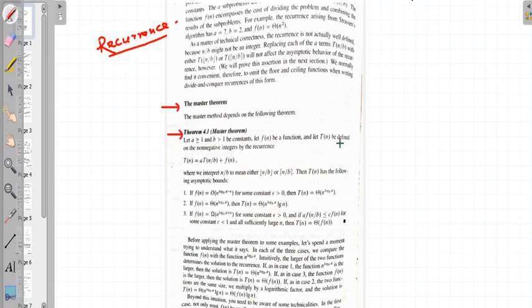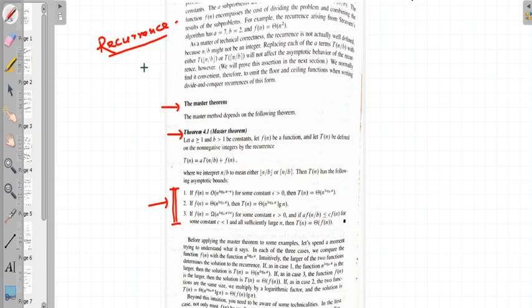Okay, but for that you have to remember these three conditions. We have to remember these three, and then we go for this master theorem. First of all, let us have this form ready. This form is given to you. This is the theorem, and how this theorem comes about, that also we will be discussing in today's class.